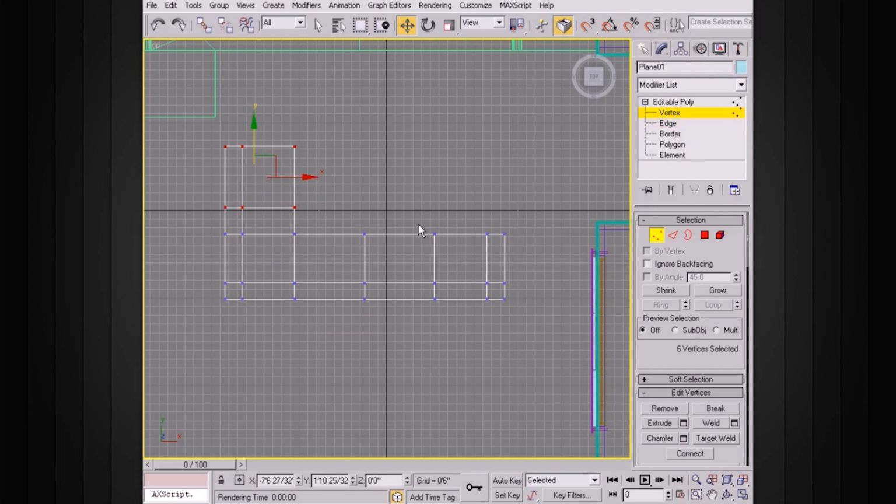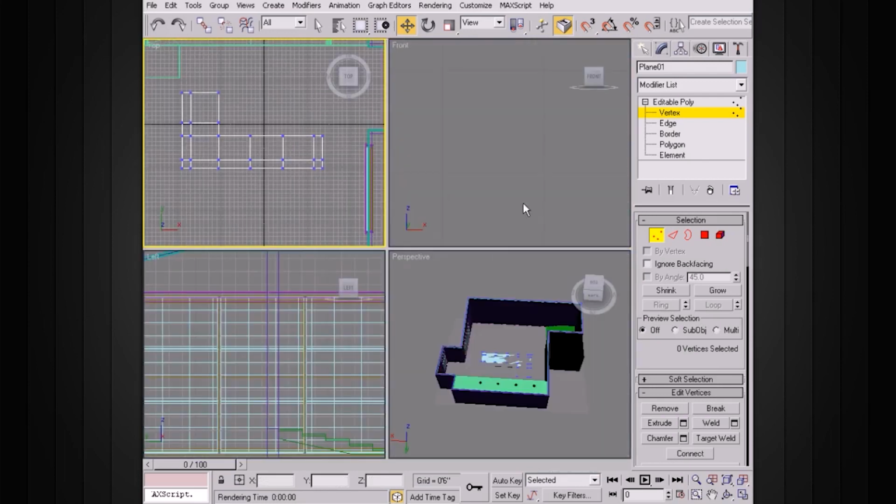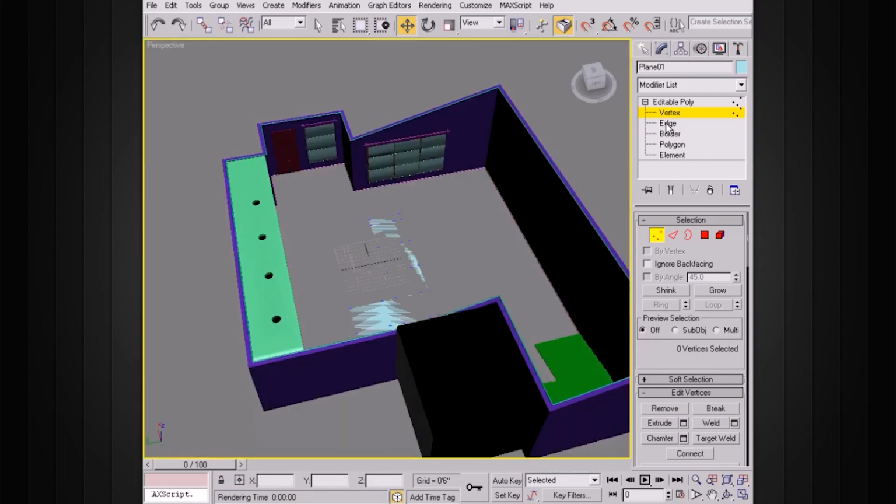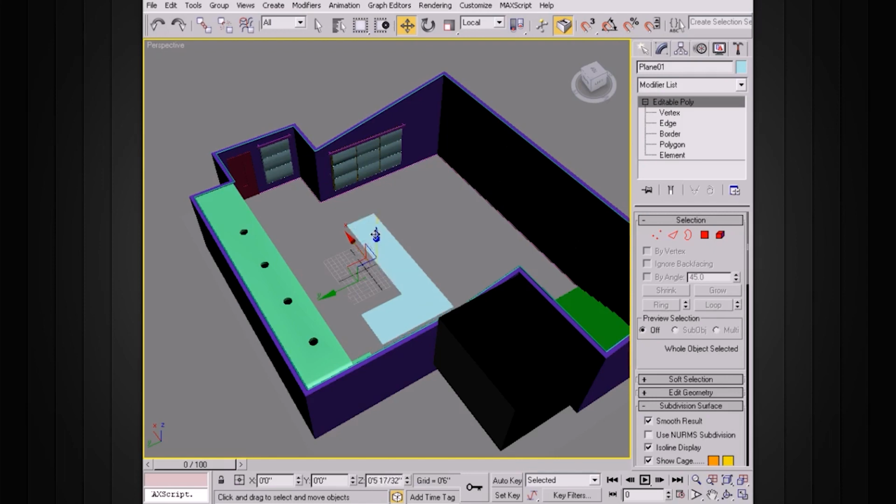Okay. In this case, we've shortened up this cushion in here, so we need to even these things up a little bit. I'll grab these, move them over, and scale them down a little bit. Once we get our cushions built, we'll be able to modify this shape a little bit more so that it matches up with the size that we have. But right now I'm just eyeballing it and getting it all figured out. So the next thing that we want to do, if we go into our perspective, you can see right now we just have a flat plane.